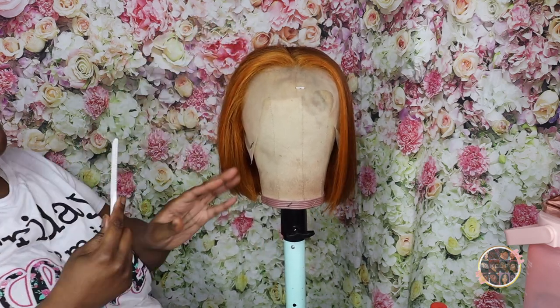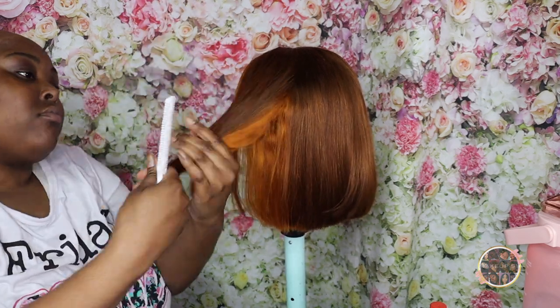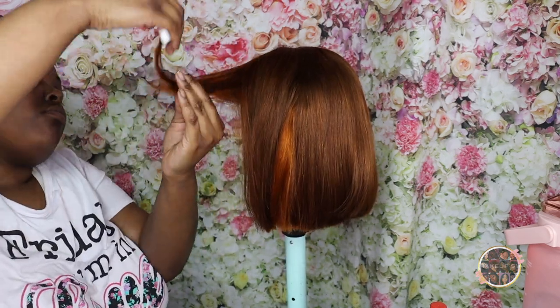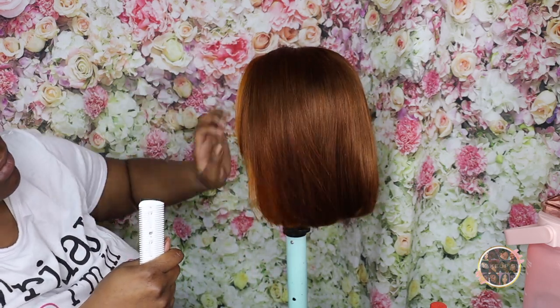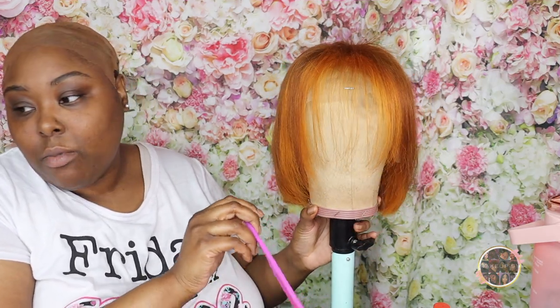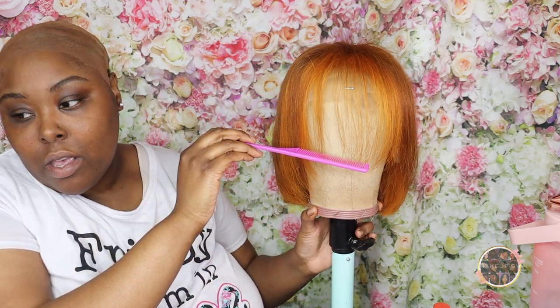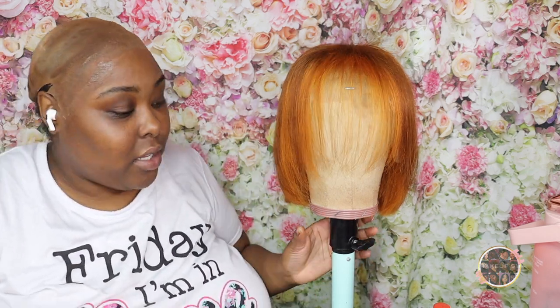And baby, if you're not an expert at this comb, please, by all means, be careful and take your time. Don't use the wide side like I did. So I cut this wrong. So I think I'm gonna put in a bang. I haven't had a bang wig in a while, so I think I'm gonna do a bang. And let's see how it looks.